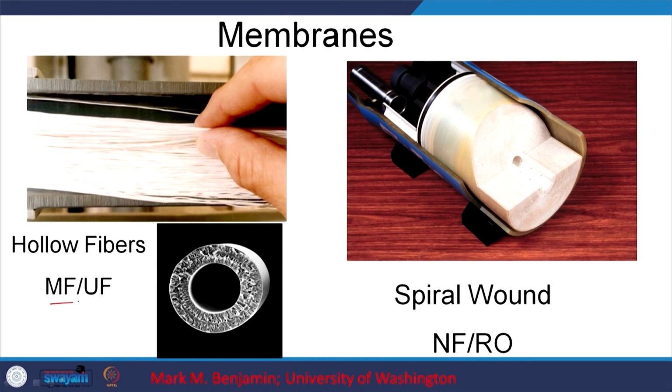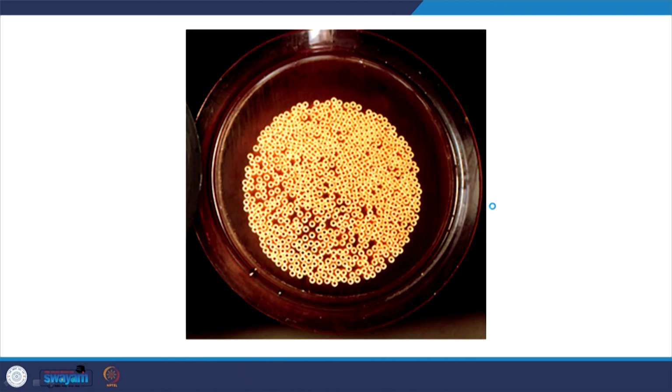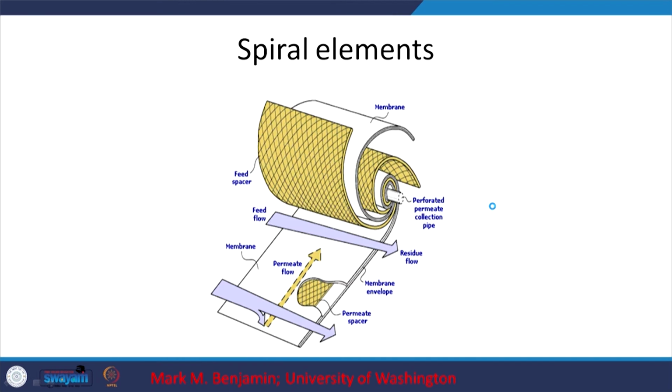So, for membrane filters we looked at this micro and ultra filtration. This is the hollow fibers, this is the usual one, and we looked at this, right, water is going through into the plane, right, and spiral wound. So, water is going to flow like this and such, we looked at this, and then is going to be collected here for typically RO and such. This is what we are going to have, right. Let us move on. So, here we have the hollow, right, and spiral element. We will talk about this in the relevant RO section, but here you can see the relevant flow.